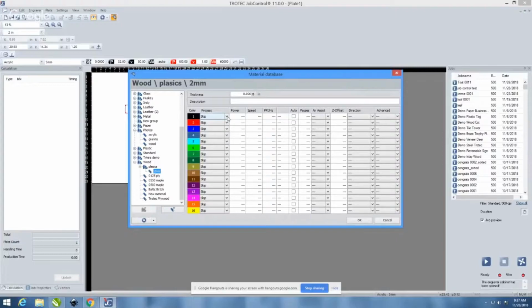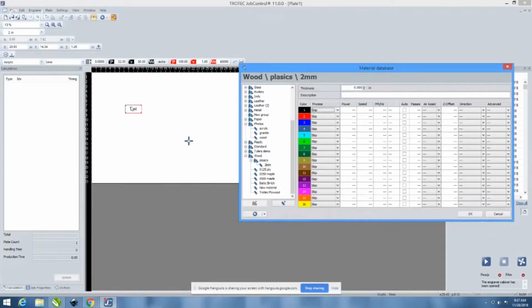That's right. So if you look at our file here, we have some black font that we're going to want to engrave, and a red cut line here. So we'll go to our black color here, and we're going to select engrave with our CO2 laser, because for this purpose we are engraving our plastics. Sorry, Anthony, can you go through each of them?